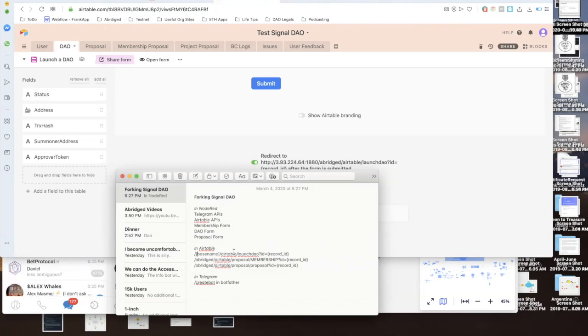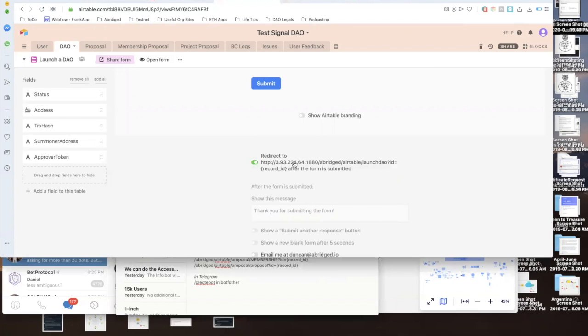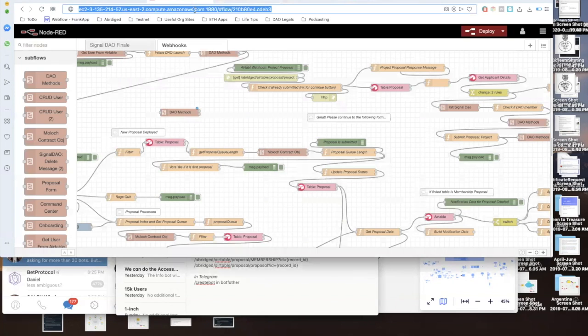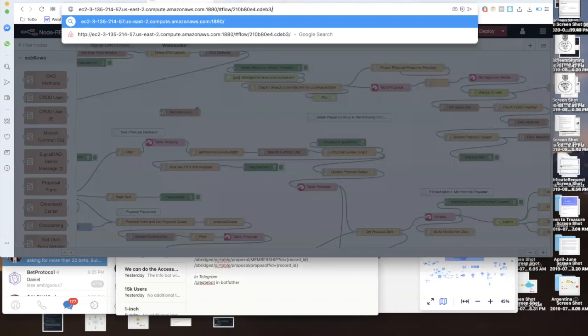And then slash Airtable slash launch DAO, question mark. You have to include this at the end of the Node-RED instance. So you copy and paste this, and then add that abridged for us slash Airtable, etc.